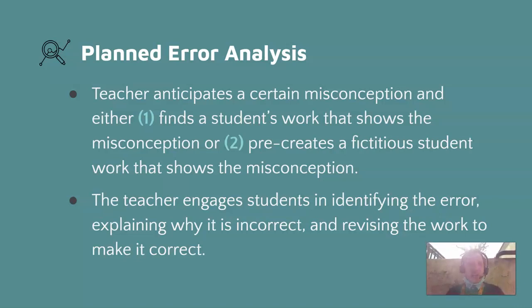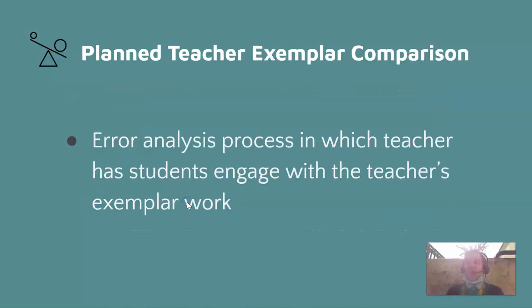This is when we engage students in a process of identifying the error, explaining why it's incorrect, and then beginning to revise the work to show how we would make it correct. There's also a similar build on this, which is still an error analysis, but now it's a planned teacher exemplar comparison.